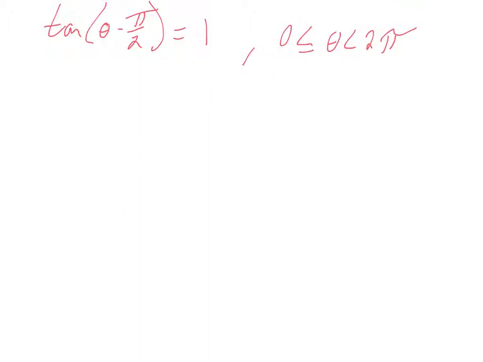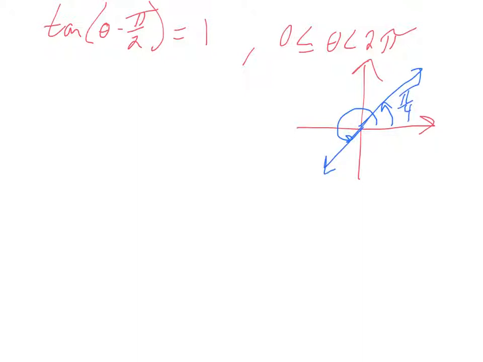Okay, so with this one right here, first thing we want to do is figure out where tan is equal to 1 between 0 and 2 pi, and then we'll figure out the rest afterwards. So where is tan equal to 1? Tan is equal to 1 in the first and third quadrant. Yep, those are the quadrants where it's positive. What are the angles going to be? Pi over 4, because it's when sine and cosine are the same value, which is pi over 4, and in the third quadrant that would be 5 pi over 4.